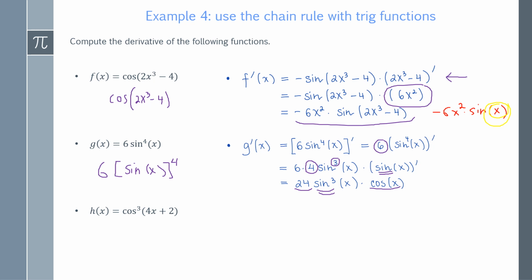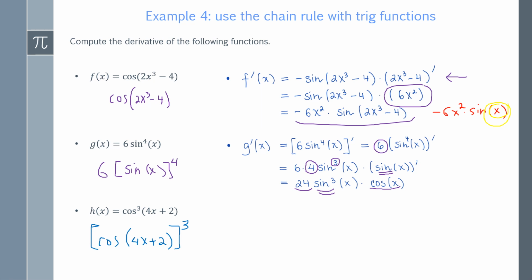All right, so now let's take a look at the last example here. And before we compute the derivative, let's break it down. What do we have? We have cosine of 4x plus 2, and this raised to the cubic power. So we have several functions composed here. You can think about it as the cubic function is the outermost, so that would be the outer function. Then we have cosine inside, and then inside cosine, there is a linear factor, 4x plus 2.